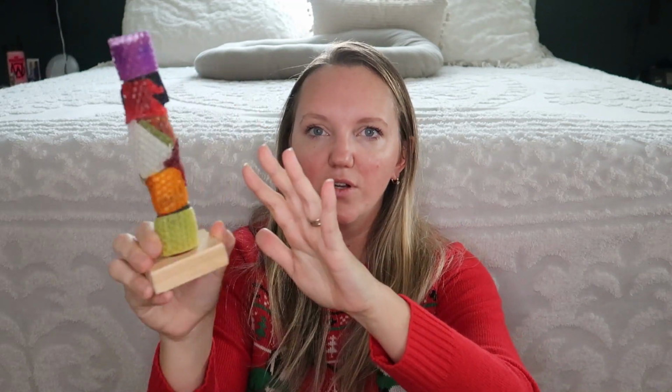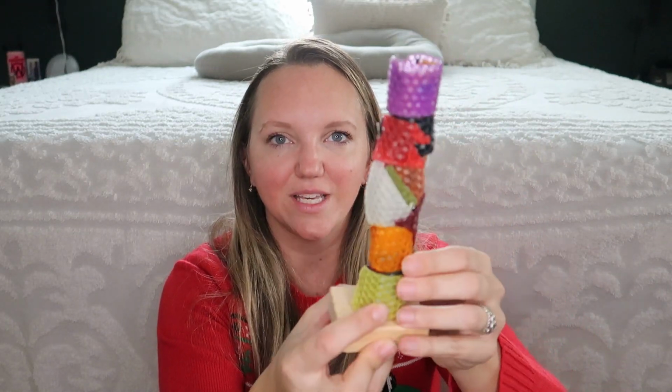Next I have a good old beeswax candle kit. You can get beeswax candle kits that are all one color, or a neutral tone, or you can get the colorful pieces of paper. What we have is a regular one and then a colorful set, and we can use the colorful ones to add detail. My kids actually made this in their co-op at craft time recently, and they had a lot of fun building it out and creating a really big colorful candle. I think this one is my five-year-old's.